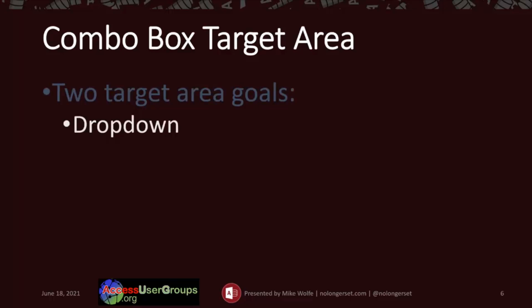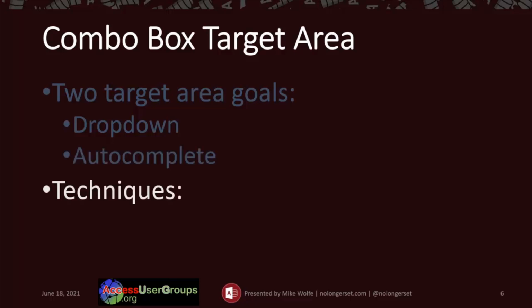Dropdown, in other words, displaying that list of options that are available to the user, and then AutoComplete, which is one of the main benefits of a combo box. It's easy to take advantage of that feature with an empty combo box. You click into it and you just start typing. But with a combo box that already has data in it, if you want to change that selection, you have to select all the characters in there. To do that with the default behavior, it requires a click and drag with the mouse.